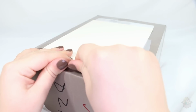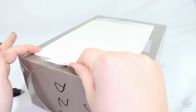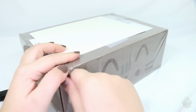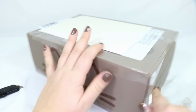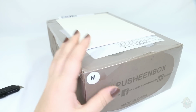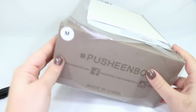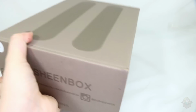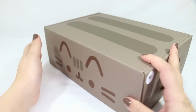Plus, this arrived while I was actually out of town. Okay, well, I just realized I've covered the address, but this paper is going to peel the plastic and make it all peel off anyway. That was kind of pointless. So yeah, this has been sitting at the post office for a while, and I just got back into town, so I'm pretty excited to open this up. Okay, I see. It comes off with it. That's nice. We can get an unobstructed look at the box.